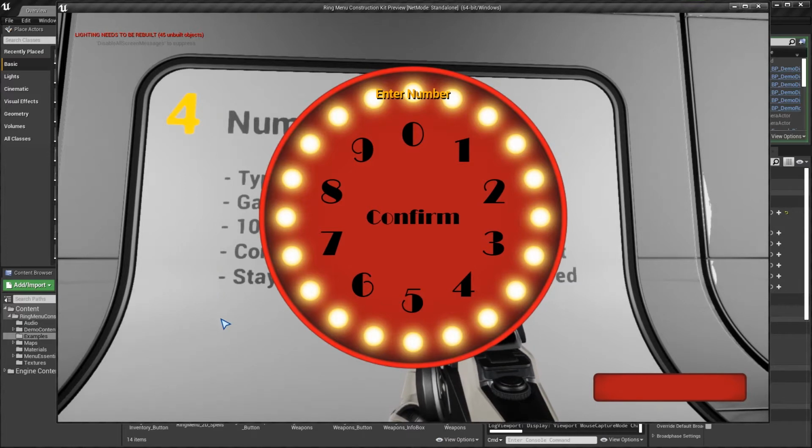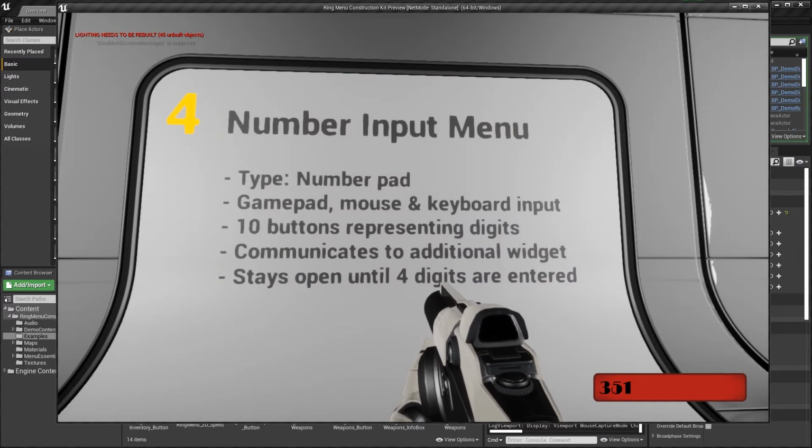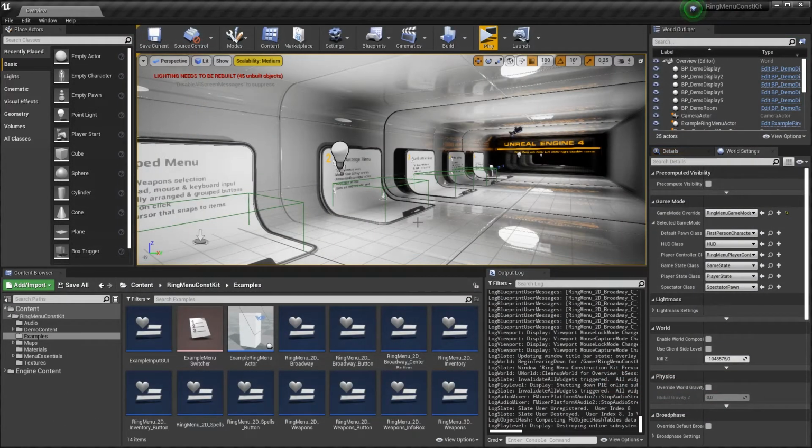It's the number input. You can hover over the digits here, and when you click them they will be written down into a separate widget in the lower right corner here. And the widget can be confirmed or closed by hitting the center button here. All right. So to start that off, let's create a new project.